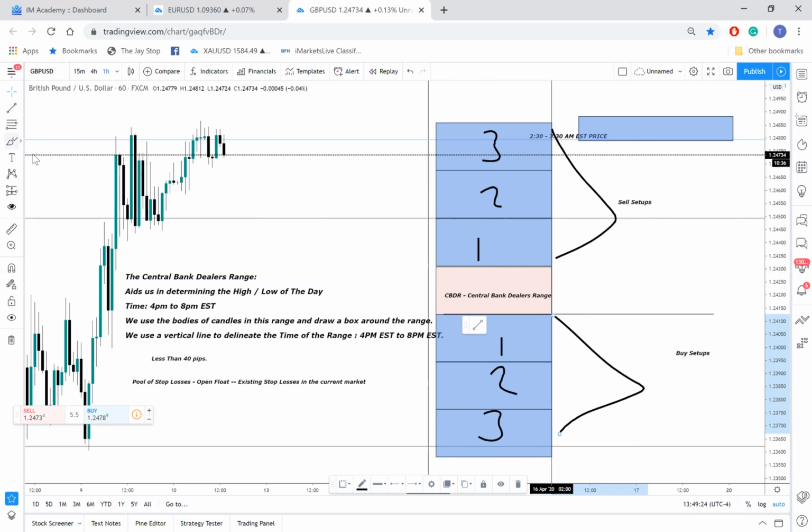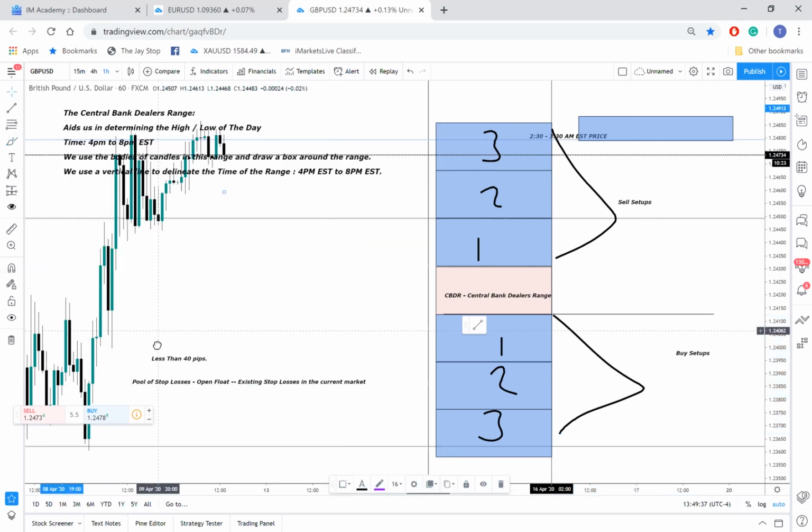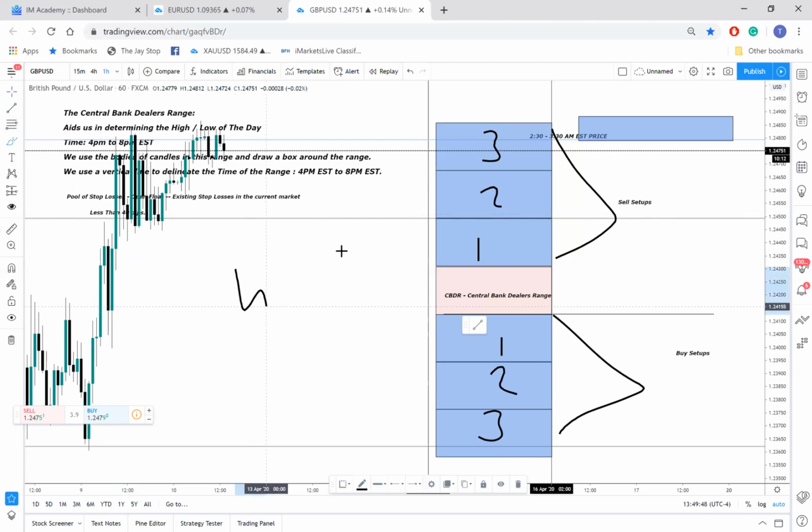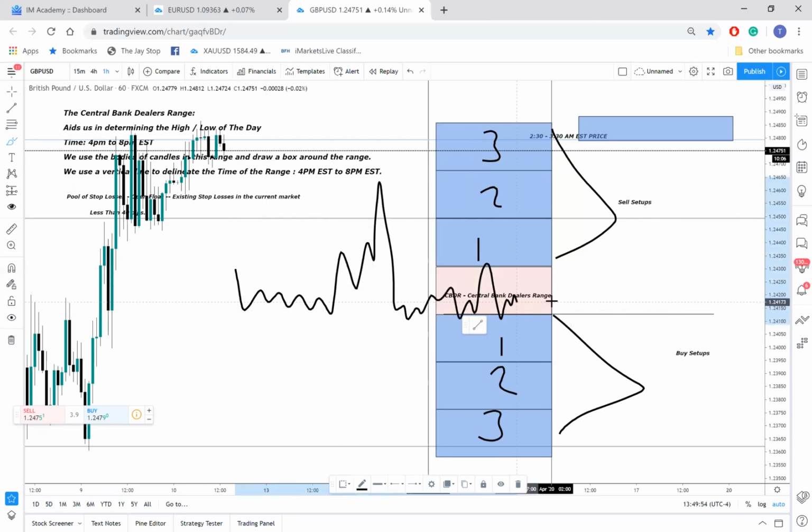Now, what makes these high probability setups as well, is that perhaps we have a setup of equal lows that have been built up like this. And we're in the range and we built up like that. And you don't know exactly what's going to happen, right? Your directional bias is a little off. You don't know where the direction is going to go. DXY is, there's imbalance above and below, right?